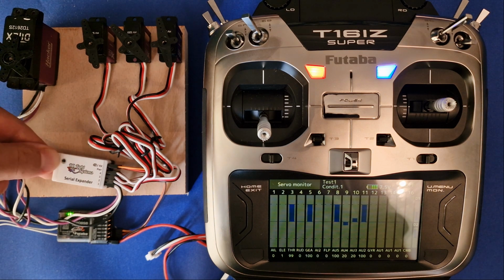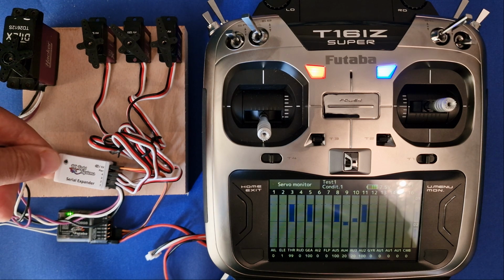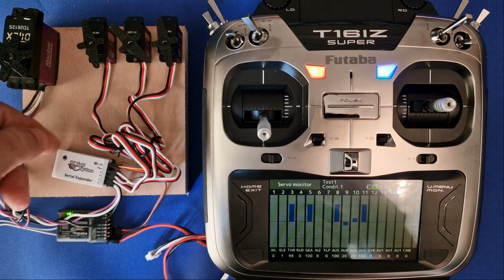As I toggle the button, you'll see it moves up. It's now flashing 2 reds. Click the button again, we've now got 3. Click the button again, we've now got 4. Those flashes correspond to which is the selected output on the serial expander.